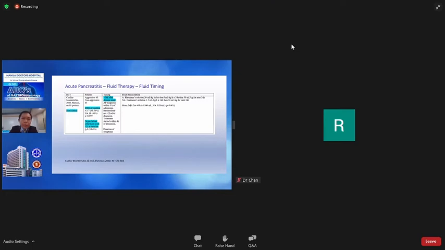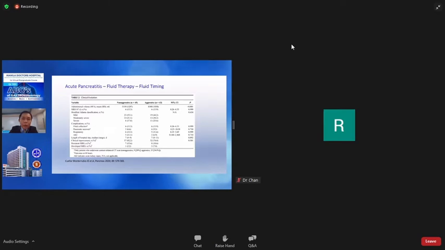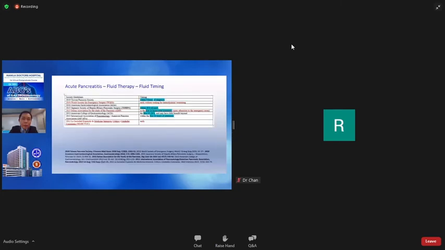In 2020, Monterrubio compared aggressive versus non-aggressive hydration in mostly mild acute pancreatitis presenting more than 24 hours from disease onset. They did not find significant differences in SIRS, pancreatitis severity, complications, or clinical improvement. These are the guidelines for the management of acute pancreatitis. The ones in red are specific for severe pancreatitis. They recommend hydration within 4 hours of diagnosis, 12 to 24 hours of admission, or 48 hours of disease onset. Essentially, hydration should start as soon as diagnosis is established.